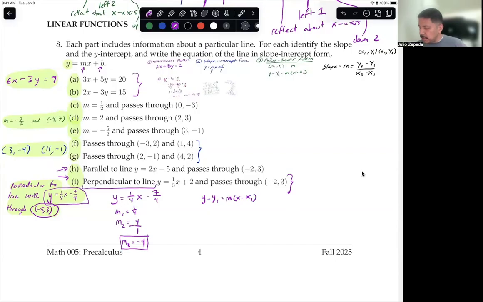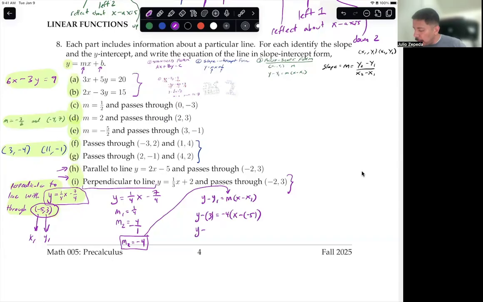This one's so nice because all you have to do is plug in. Just plug in your slope, -4. So y minus, the y value of this point here is, so that's y1, and that's x1. 3, so y minus 3 equals m, which is -4, times x minus the x coordinate, which is -5. There's a double negative there. Be careful with the double negatives. They do come up sometimes. Don't leave one of the negatives off.